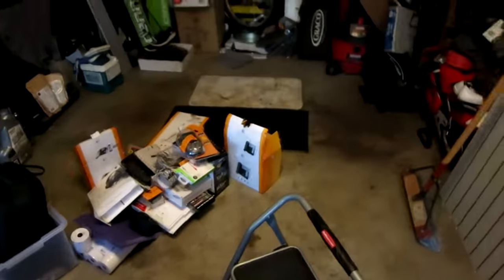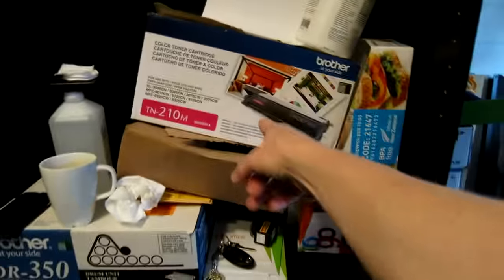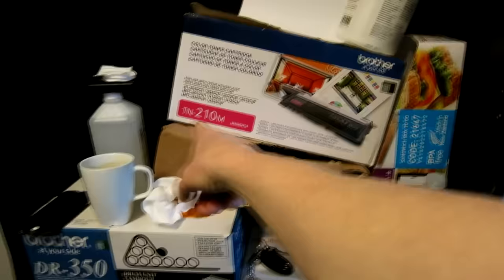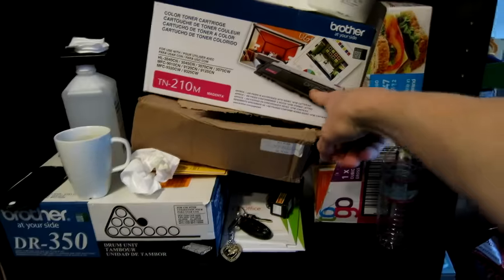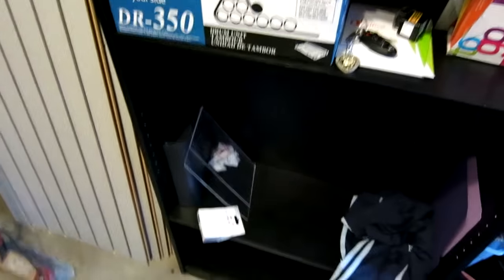And I think I might have put some other things. Oh, yeah. These were some little workout pants. That was in the grab bag as well. And then what else? Oh, this was from a different night, but I was able to get my hands on a TN210M Brother. Big one right here. We got another Brother thing here. We got all sorts of stuff, a couple broken pieces down here, stuff like that.